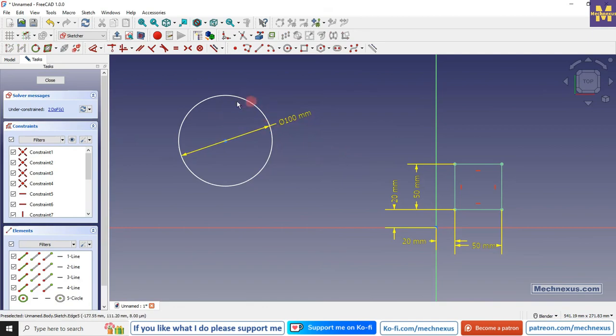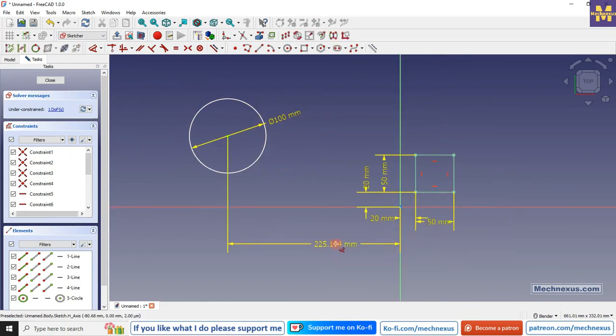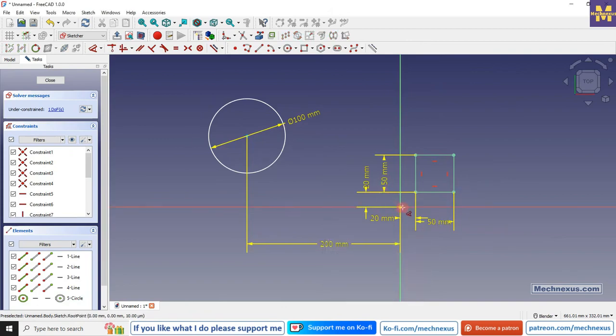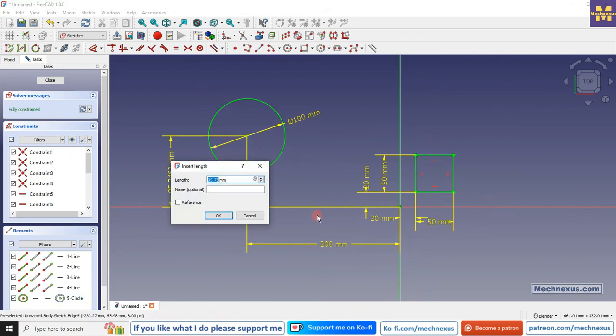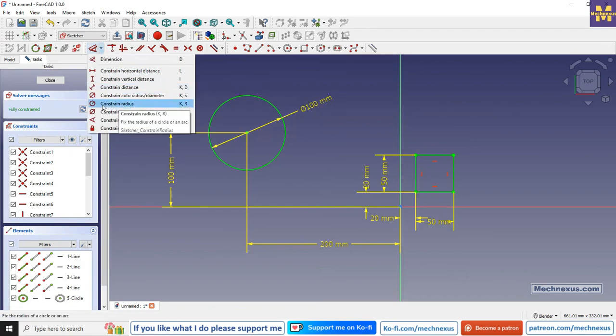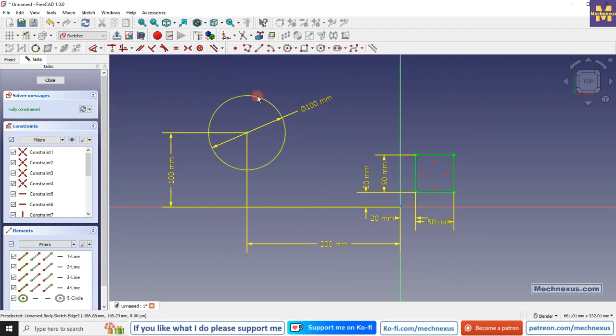For example, here I have given the diameter 100, and let's select the smart dimension and constrain this circle to the 200 distance, and let's provide the vertical dimension and make it 100 mm. Now here I want to give the radius as a reference dimension, so let's select smart dimension and from here select constraint radius.